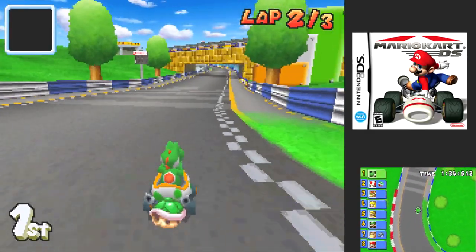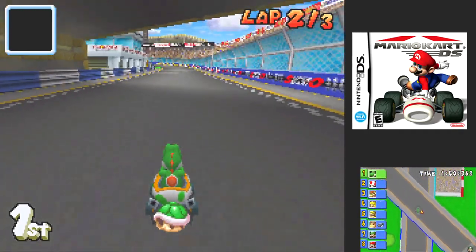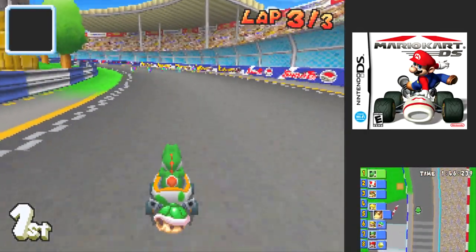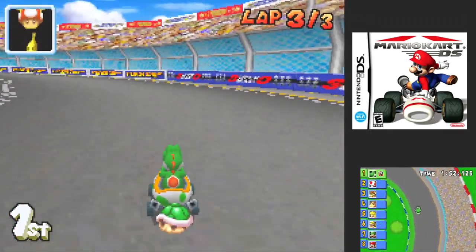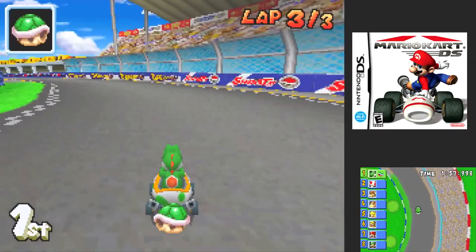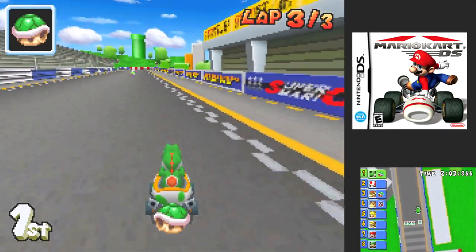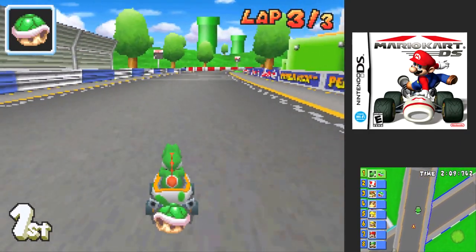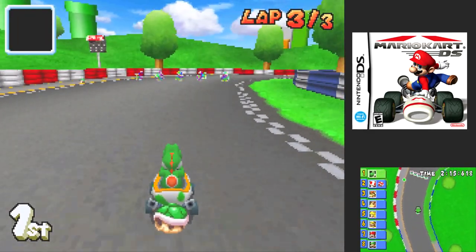I got a green shell. On our way to the final lap, awesome. Coming up soon. Must have quite the lead. I left a fake item box in the last lap. Cool. Yeah. Oh, I'm getting the item anyway.